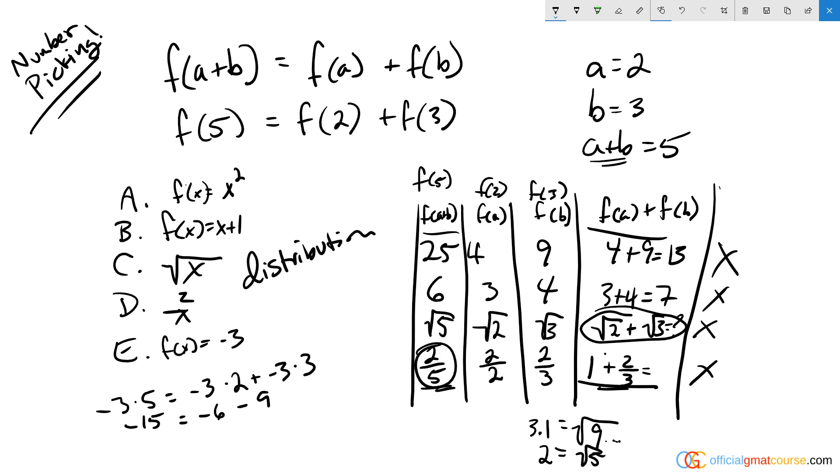The reason it's true is because of a property known as distribution. Distribution is the ability to pull out a common factor and use addition or subtraction in between those common terms. We could have said negative 15 is equal to negative three times two plus whatever we need to multiply negative three by again, since we pulled it out. So we pulled out both sides here, and that is this three here. Negative three times five, which is exactly what we had on the left-hand side. If you were able to see the distribution from a high level, you would have known that answer choice E was a logical place to start.